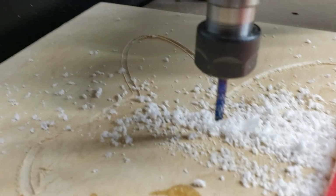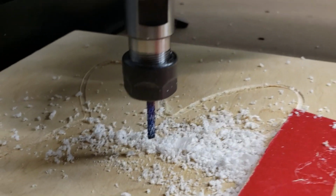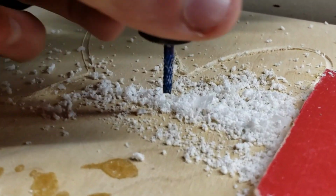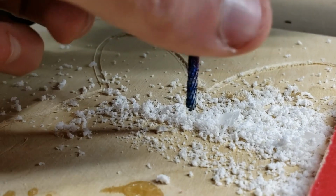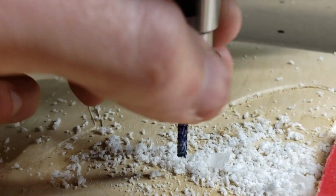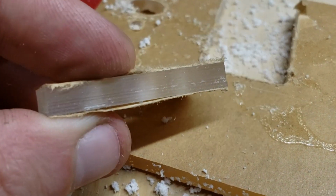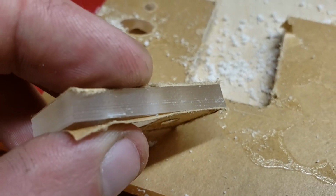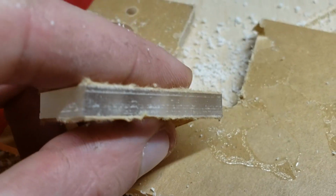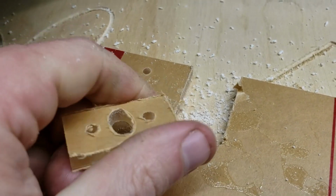And this was done with the 1/8 inch or 3.125 or something millimeter end mill. The biggest one they got with the rasps on it. The rasps work very well. They work well on wood, and I think they worked very well on this acrylic here. They just leave these horizontal grooves, but to me that's not a big deal. They might even help for gluing up, sucking in that solvent. So we'll see.